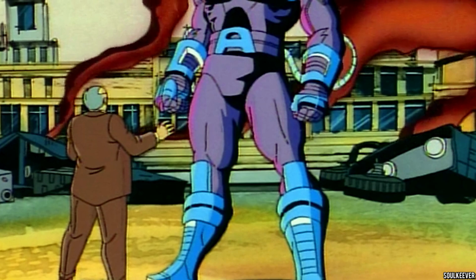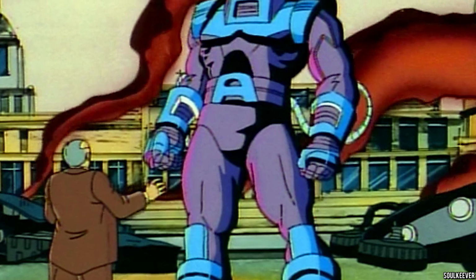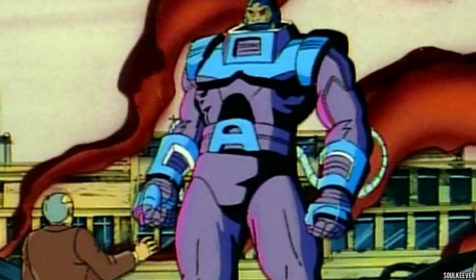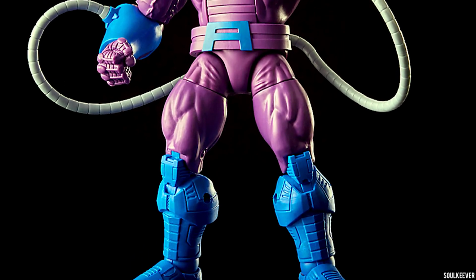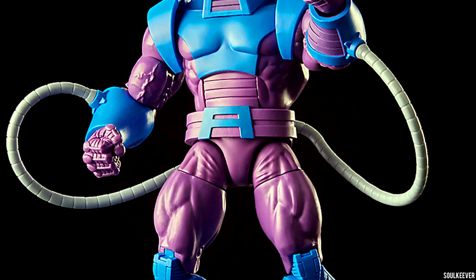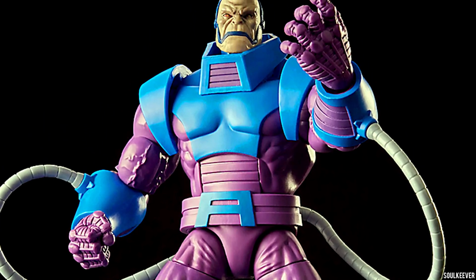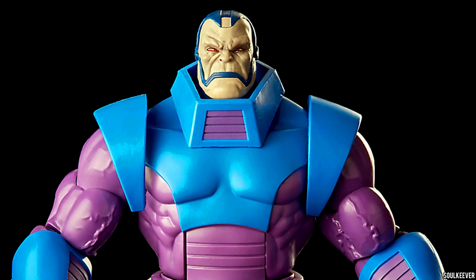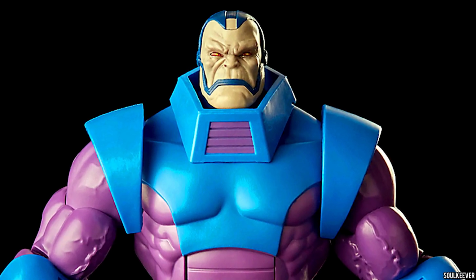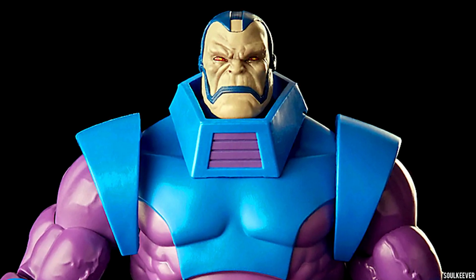And speaking of the animated series, this is where we kind of have to start getting into some of the inaccuracies, because this action figure is very obviously based on X-Men the Animated Series. The colors match up pretty much perfectly, and a lot of the designs that we do see on this action figure match up too. Not all of them though, because, well, we're talking about the inaccuracies, obviously. He's supposed to be an animated style action figure, and yet he doesn't really match up with the rest of the 90s animated line because he doesn't have any of that cel shading on him.